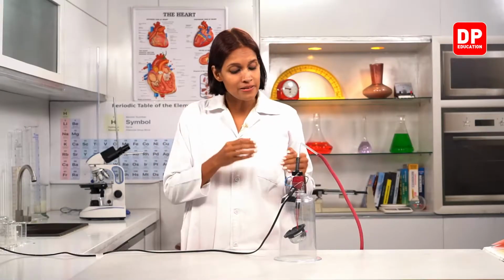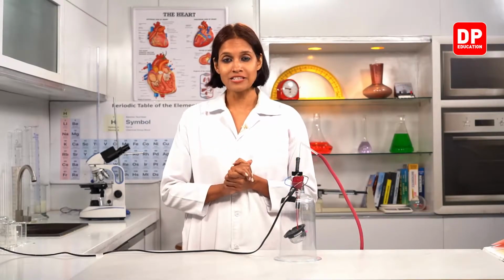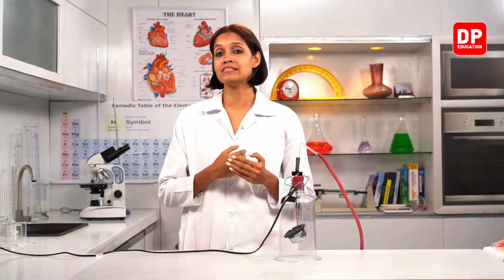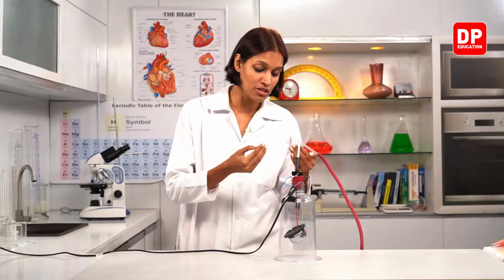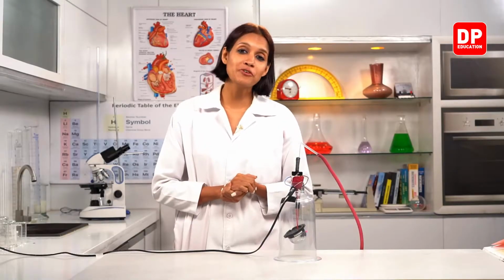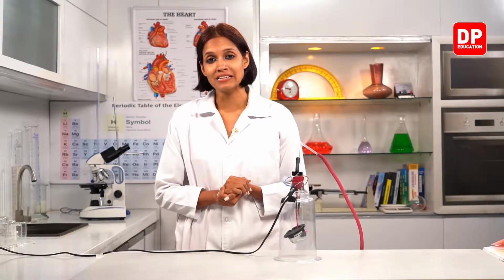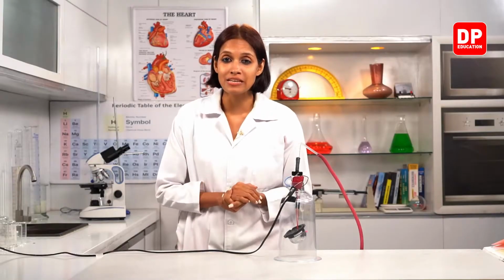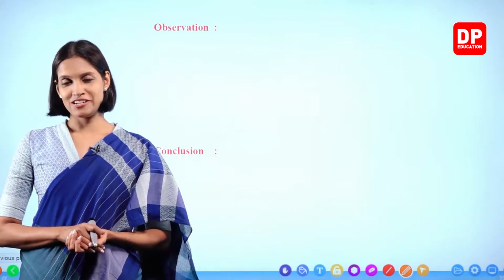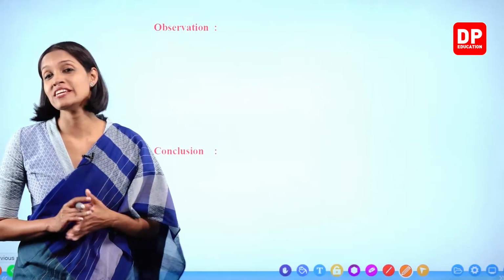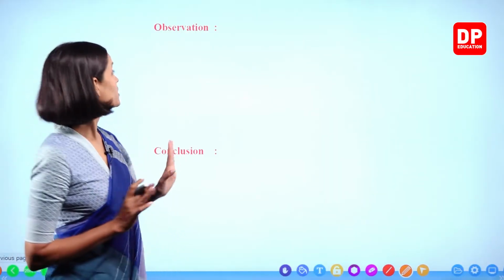Even outside the bell jar, there are air particles to bring this sound to our ears. But from the bell to the bell jar, to the outer walls, there is no medium. Right, children? Therefore, even though the bell is ringing, we cannot hear its ringing because there is no medium for the sound to travel. So after doing this activity, it's very clear that sound needs a medium to travel. Right, children? So that activity was very interesting. I hope you all enjoyed the activity.